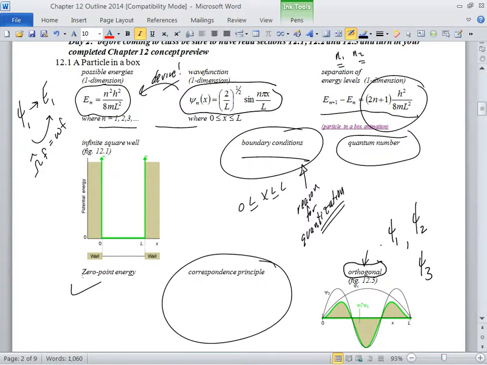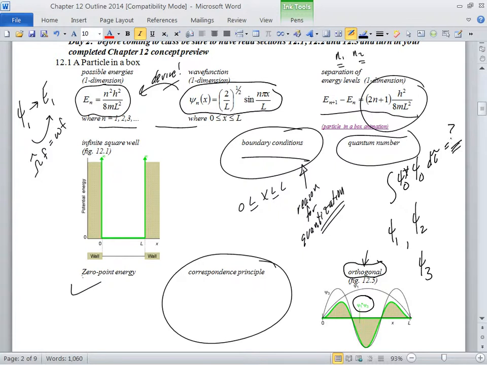And what does that mean? That means if you take the integral, here it is right here, the integral of psi star psi, and just make these n's be different: 1 and 3, 2 and 4, 8 and 10, whatever. They just need to be different. And every time, that integral is going to be what?